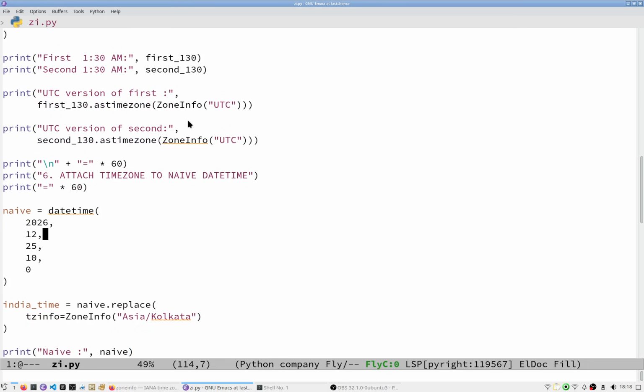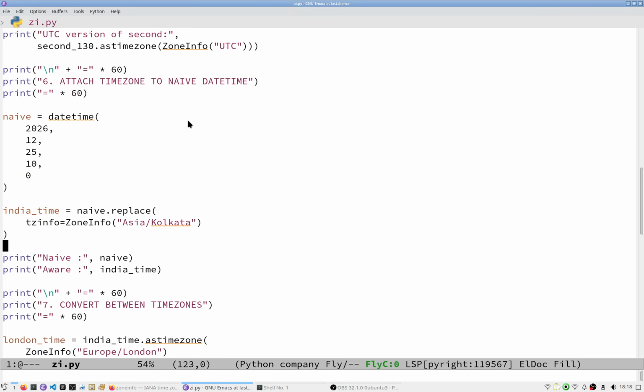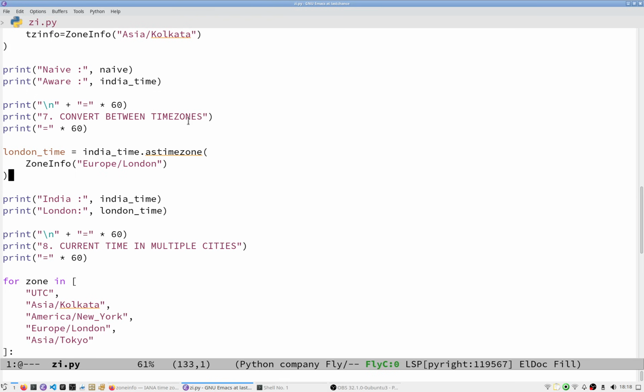Next is another datetime object, 21st December 2026, and this is a naive datetime. It does not have tzinfo, and we replace the tzinfo by a ZoneInfo object of Asia/Kolkata. So we have naive time and aware time, and then we convert between time zones. We take Indian time and convert it to Europe/London, and we have that.